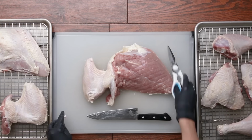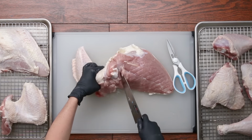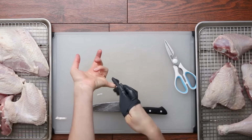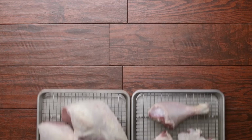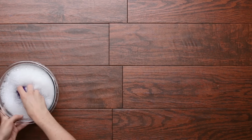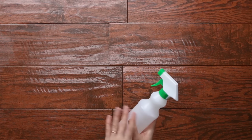We'll follow that up with the other breast and the other thigh. And then we are good to go. So we're gonna clean down real quickly. Again, I just wanna make sure that I'm being as clean as possible. Really hot soapy water, get all the bits, really do a good job, and then follow up with a spray sanitizer or antibacterial spray.